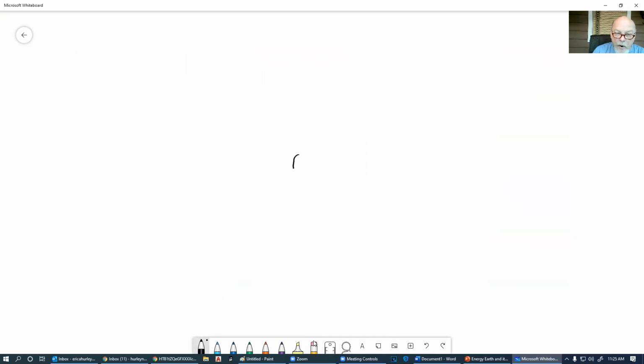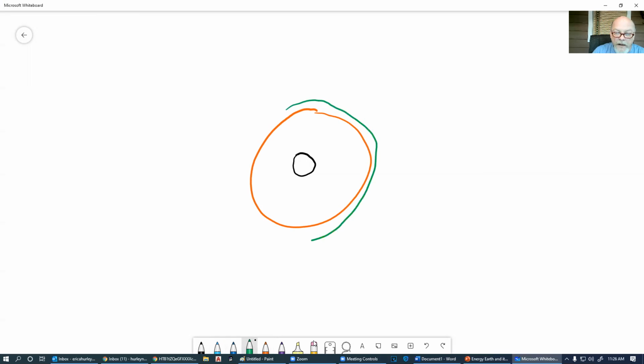So we've got this magnetic core, and then we've got the magma layers. There are several different magma layers, and then we've got the crust up here on the top. In here, this is all fluid. So this little iron core in here does some wiggling, a little bit of moving.